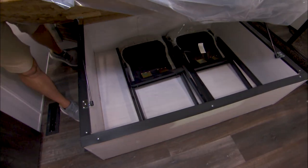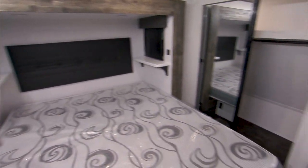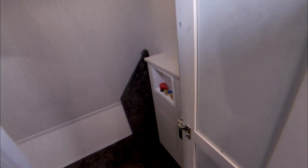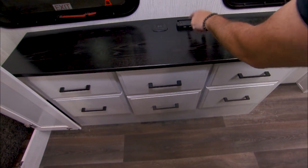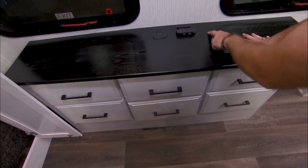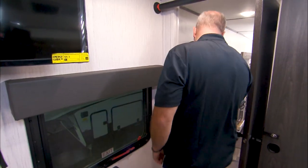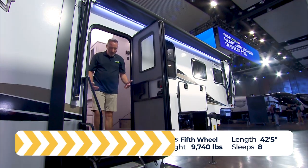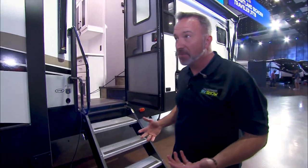There are the extra chairs stored under the bed, double wardrobe storage, and washer-dryer prep right there in the front end cap. Mirrored sliding wardrobe doors, chest of drawers, wireless charging unit, and a portable speaker charging unit with dual USB. Plus a connected TV. For 42 feet 5 inches and roughly 10,000 pounds dry, this is a family RV right for pretty much any family configuration — you're talking about sleeping eight people.